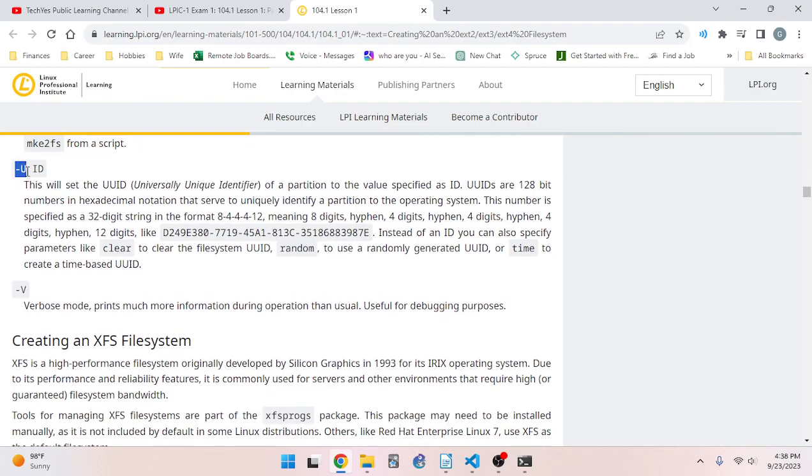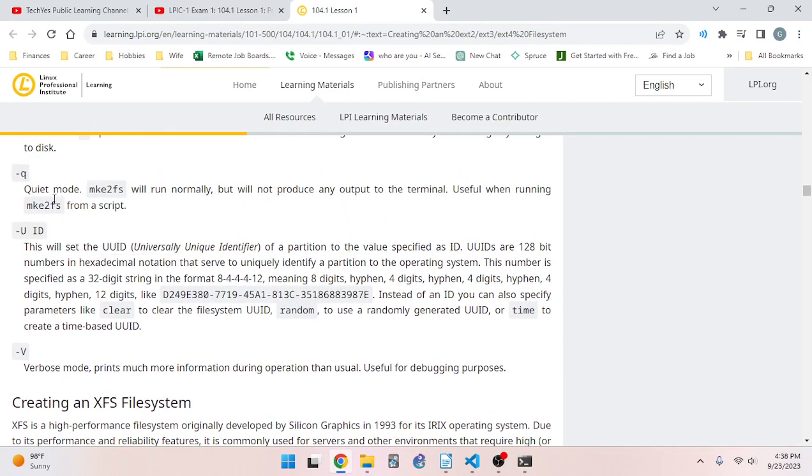The next one is -U and then the ID, the universally unique identifier, is what you feed to it here. So it's that super long string. Here's an example of it down there. This will set the UUID, universally unique identifier, of a partition to the value specified as ID.